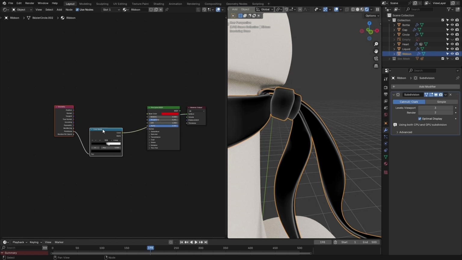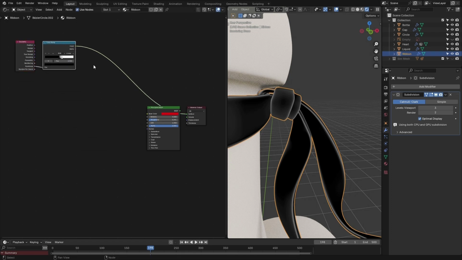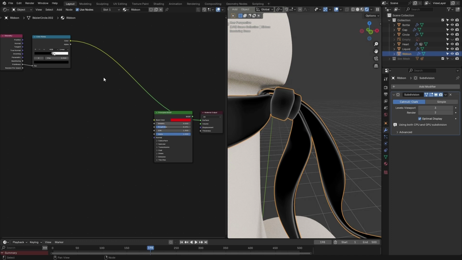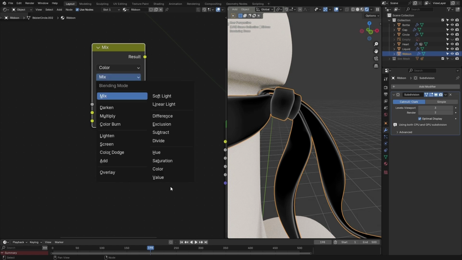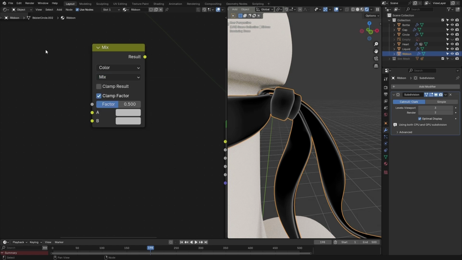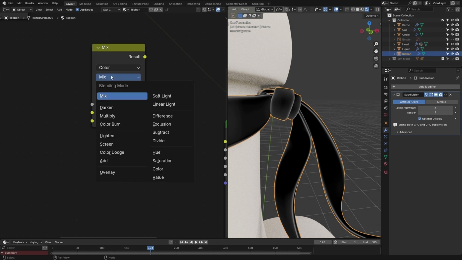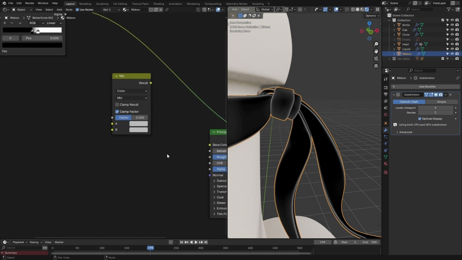So to do that, I'm going to move these nodes right here, and it's time to meet a new node. They're called mix color or mix RGB. So with this node, you have an option to mix two colors or even two noises together based on a factor and blending mode, just like Photoshop, or just combine them together with the blending mode.